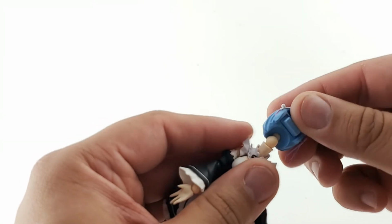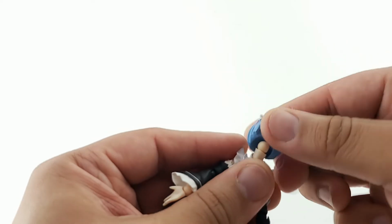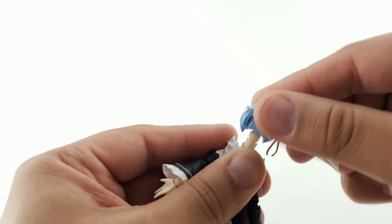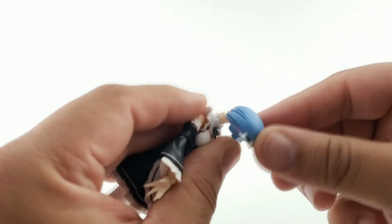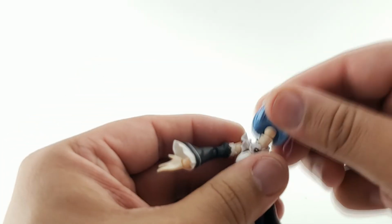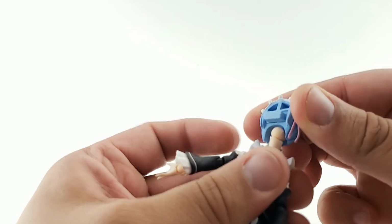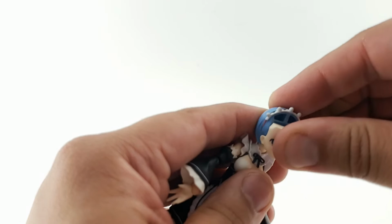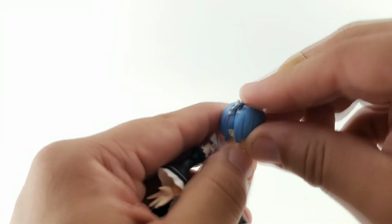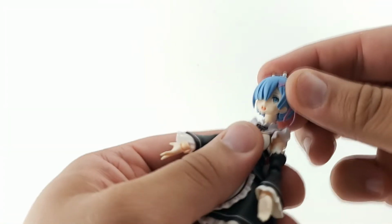This is just a normal ball peg. No, not a ball peg, sorry, a swivel, a ball hinge, that's what I'm looking for. Yeah, it's a ball hinge. So we have a ball hinge here, so that's how you get most of the rotation out of it. You can also get a nice little lean with that extra joint. Let's put this back on because this is just creeping me out. Snaps back in, bam. Okay, so we got that.